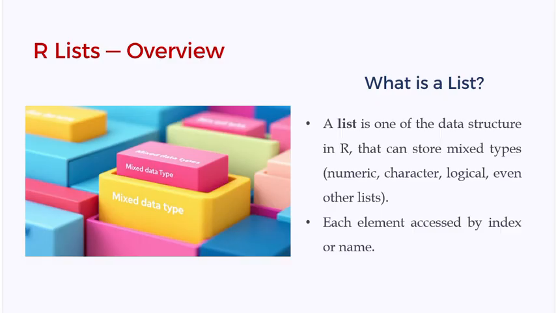So list is similar to that, but it has its unique features which help us perform a number of data analytical works. List is a mixed data type. Each element is accessed either by using its index or its name. We know well that the index value in other programming languages starts with 0, and the sequence continues till the length of the data we have. Similarly, in R also we have the concept of index, and either with the help of the index or by accessing the name itself, we can fetch the data or the collection of data from the list.